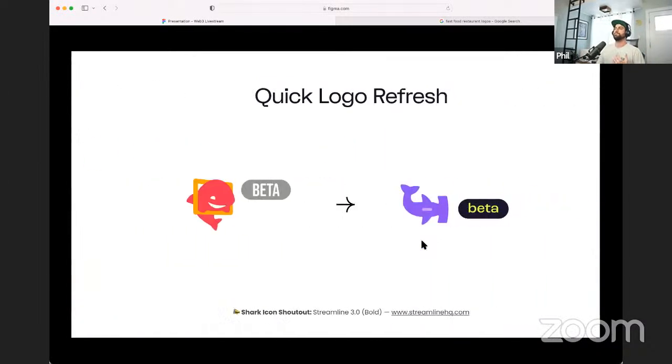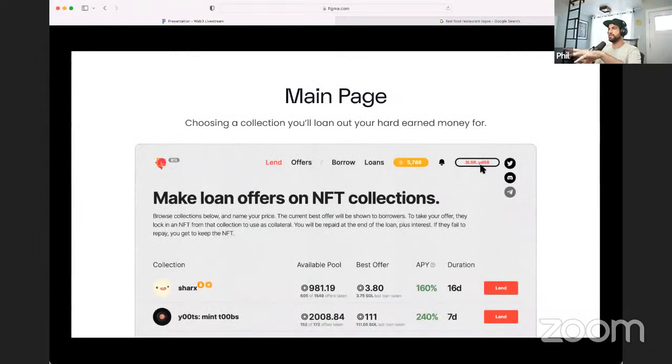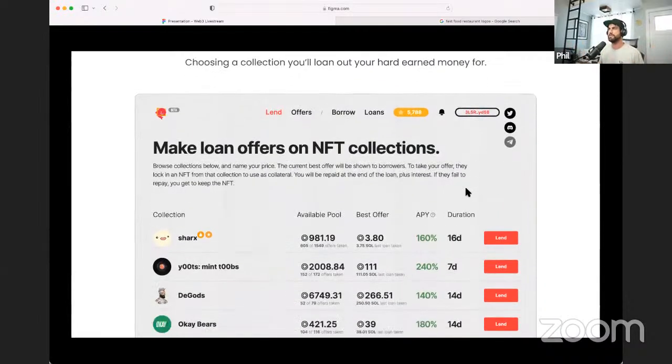Okay. So in this case, it shows I've connected my wallet. This is my little wallet address, a bunch of alphanumeric characters that represent me on the blockchain. Right here at the top on the main page, you can see some of the navigation stuff, which we're going to address. And then they've got some text here and then right into a table, right? So the main page is all about choosing a collection you want to loan to. The main page kind of appeals to the lenders. You want to loan out your hard-earned money to these people. This is kind of where you decide who you want to loan that money to.